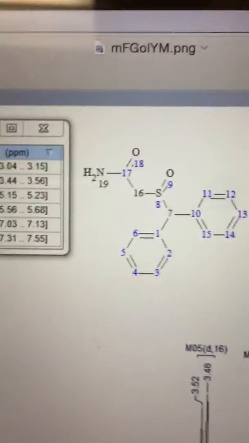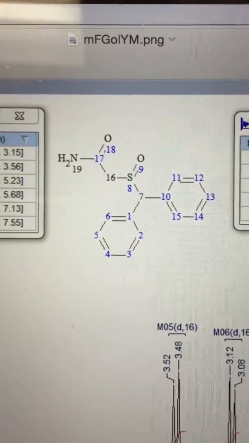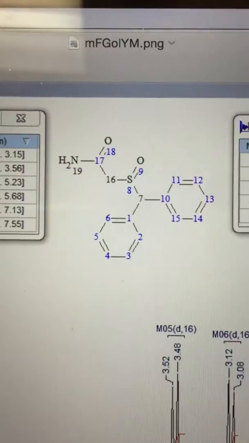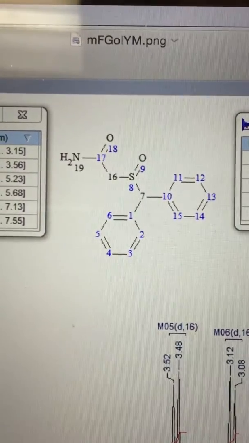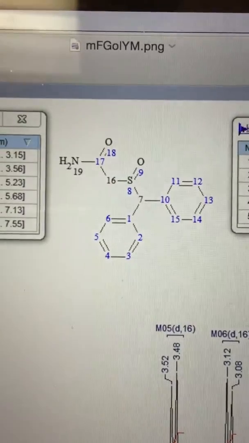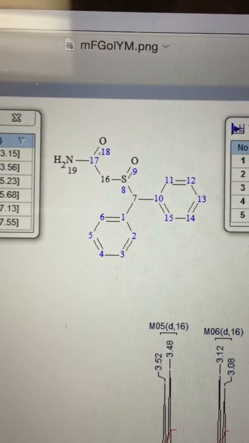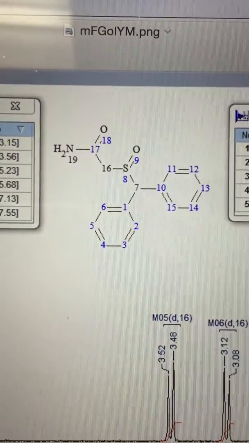All right. I want to start with the figure here: 2 aromatic rings, an alkyl halide group, and an amide group. These aromatic rings right here, these hydrogens resonate between 7 and 9 ppm. The alkyl halide hydrogens at position 16 and 7 can be predicted to be lower than 6 ppm due to their location on the figure.